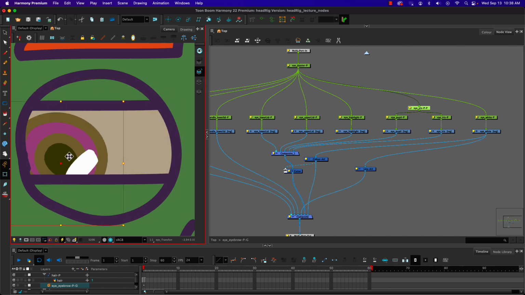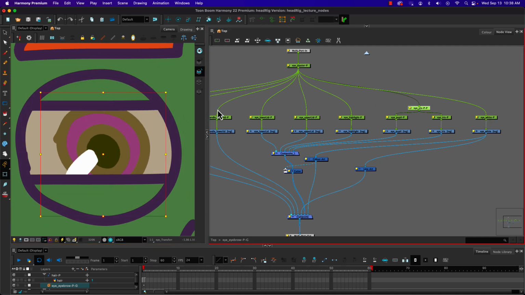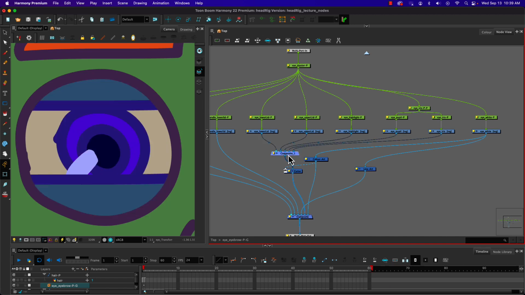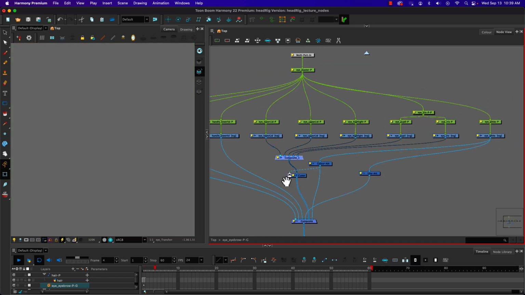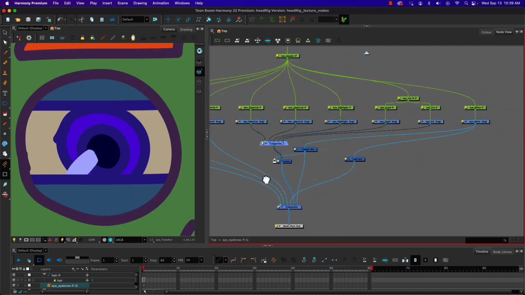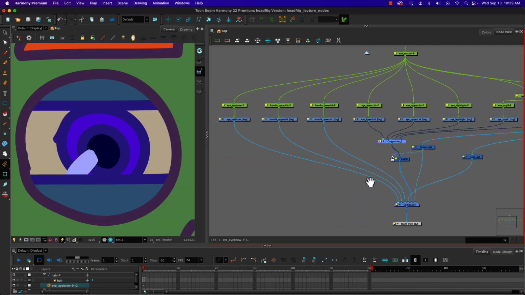So now you can see how we're able to move or animate the eye within that. We still have to set all of our positions for these pegs, so we haven't set any of those yet. But it's important first to get our hierarchies working with this. So we have our cutter going on, we have this intermediate composite going into the cutter. So we're joining all those layers together, so we only have to use one cutter, so that's a more efficient way. Well, didn't mean to hit play. Here we go. More efficient way of putting those together.